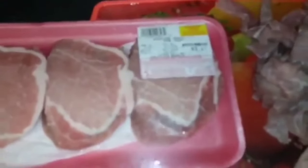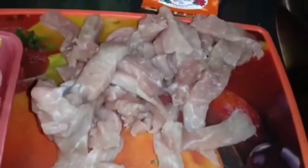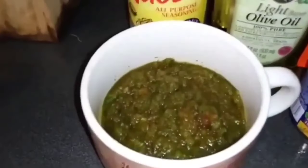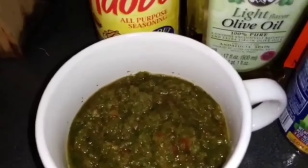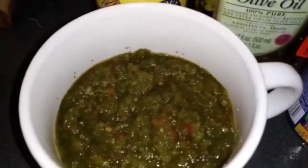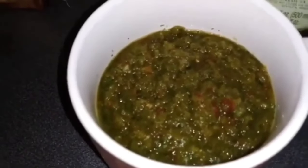And I made sure that the fat was taken away. I want absolutely no fat on the meat. So as you can see, it has no fat. It's fat free. Now I'm gonna season the meat with my sofrito, which is onions, green peppers, red peppers, yellow peppers, orange peppers, garlic, oregano's in there, a whole bunch of nice stuff is in there. And I also added cilantro and culantro.